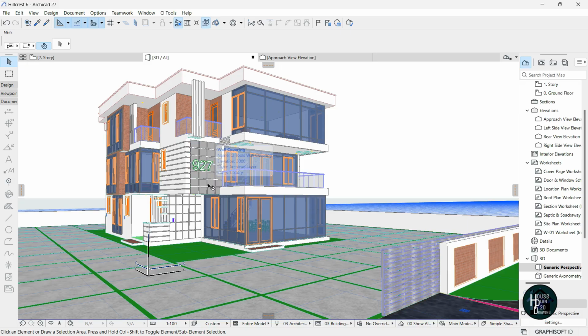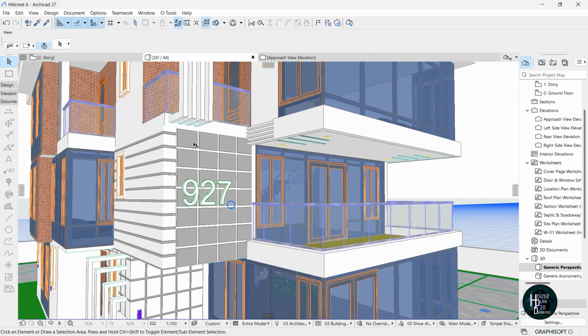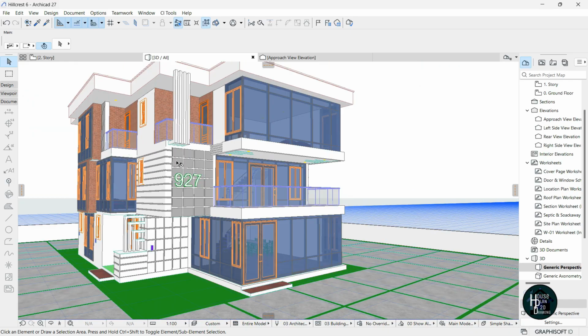Okay, I've also uploaded a CI tools tutorial, so you guys can have a clear understanding on how to go about this. If you guys know how CI tools works, I suggest you go and download the CI tools. It's very important you do that, so it makes your work look more neat and faster in Archicad. Because if I should design this manually, it's going to take a lot of time, so I'm going to use CI tools to design this.